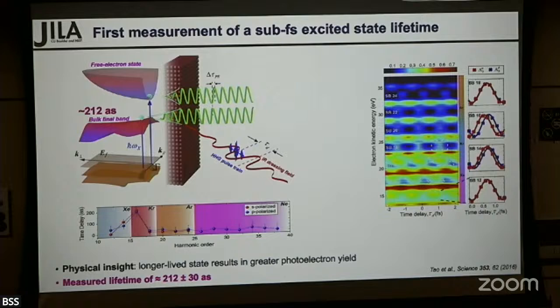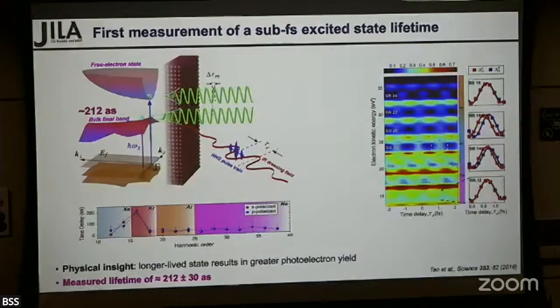final state and the excited state in the bulk with the 200 attosecond lifetime. And you can see for these final states, they're all free electron, but suddenly you get this shift, because we're actually plotting the difference between the excited state in the bulk and the free electron state. And so that essentially measures the lifetime of the excited state. And so if you plot that phase delay as a function of harmonic order, which is the same as photon energy, sure enough, you get this 200 attosecond shift.